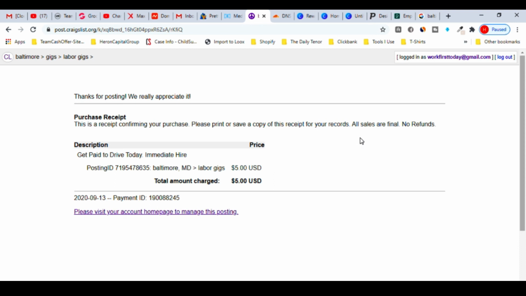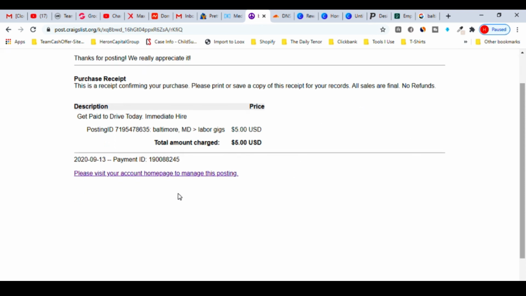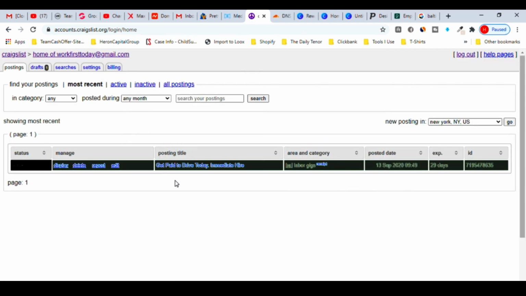All right, so now we have our ad. Manage this posting. Okay, it's active. It expires in 29 days, so let's see how long that will stay up.